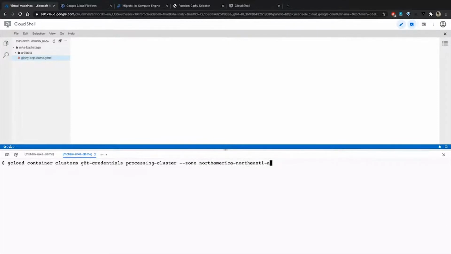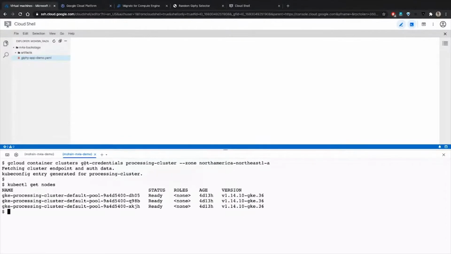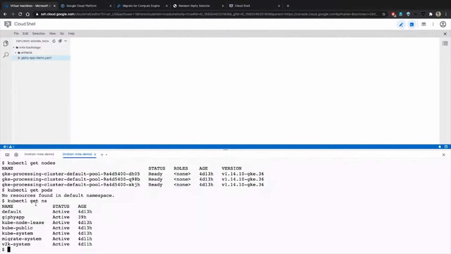So let's get the credentials of the other cluster first. I have the credentials, and now I can run kubectl commands on this cluster. You can see there are no pods in the default namespace, and we have these namespaces in this cluster. The jiffy-app namespace is already created in this cluster.